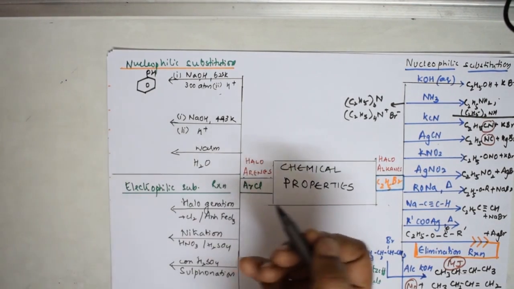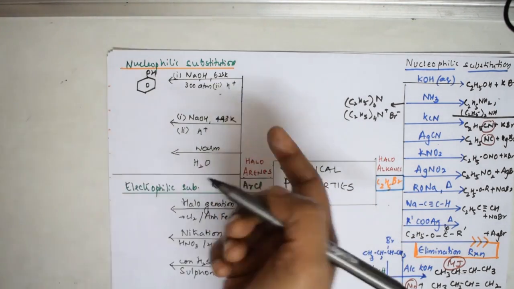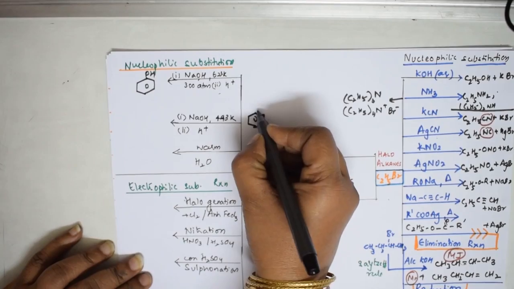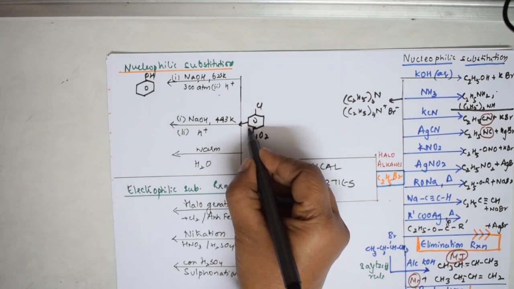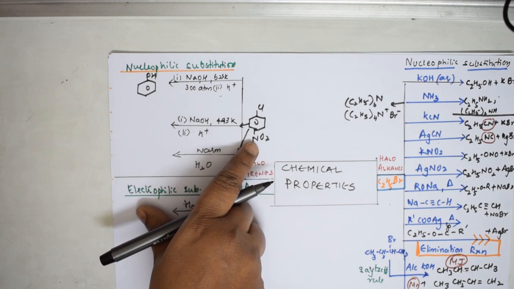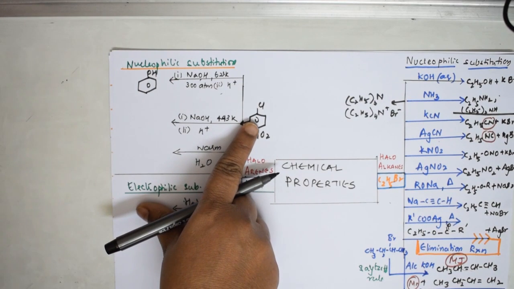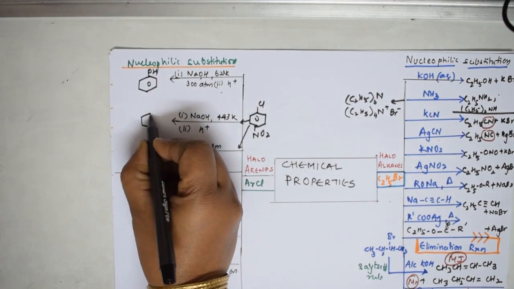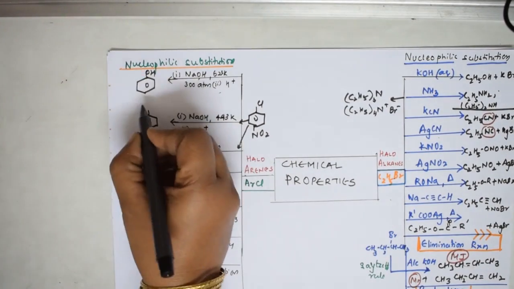Now just see here at 443 Kelvin. Suppose one example I have taken is chlorobenzene. Suppose at 443 Kelvin in the exam, they give you chlorobenzene with an electron withdrawing group NO2. I am going to use this at this place, and I am going to use this also at this place. So at 443 Kelvin, what is happening? This NO2 is an electron withdrawing group. It will increase the reactivity of this compound. So immediately the Cl is replaced by OH. So what product do I get? Here it was Cl. Now this becomes OH and NO2.